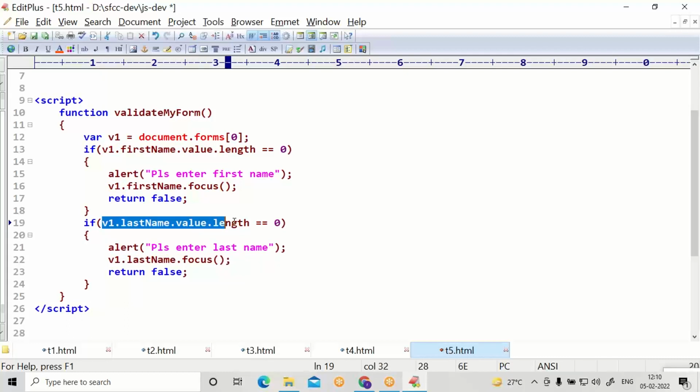Last name is also a part of the same form.